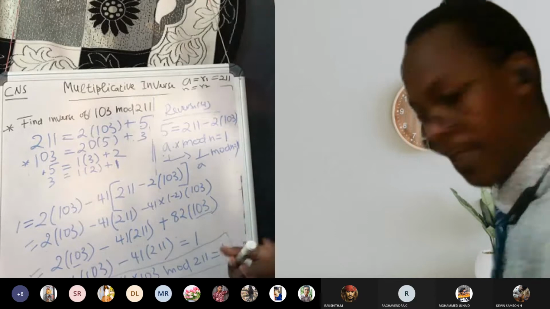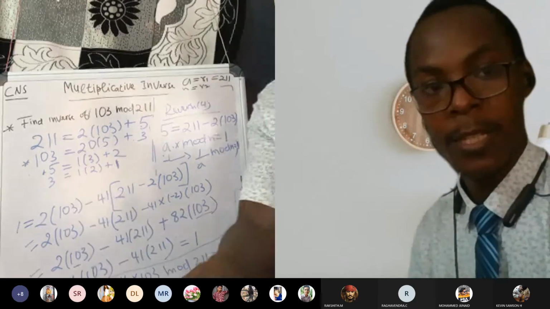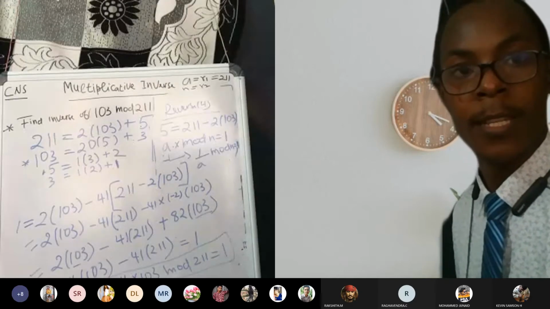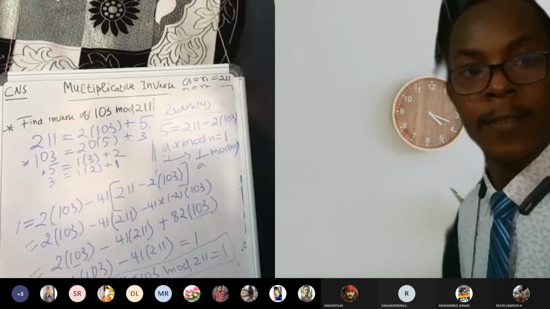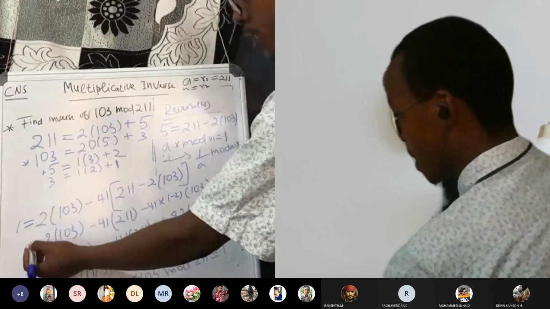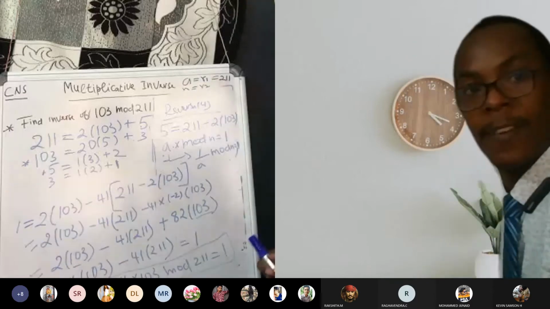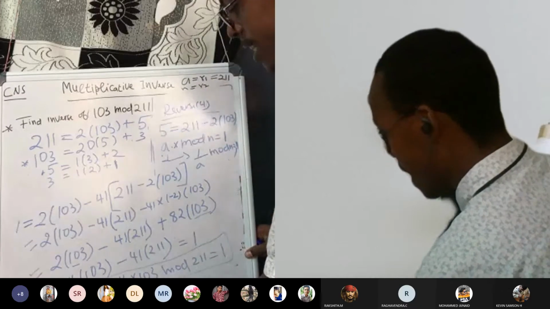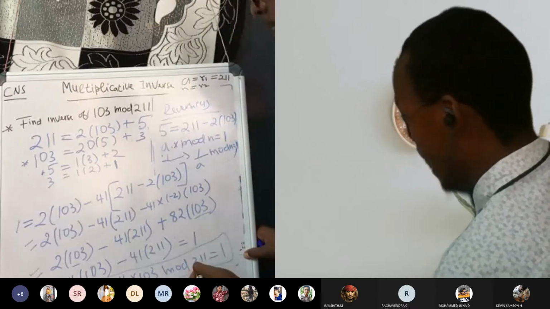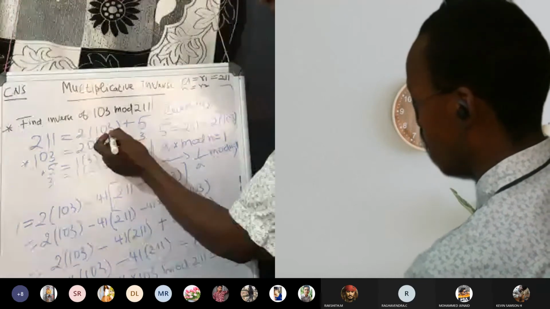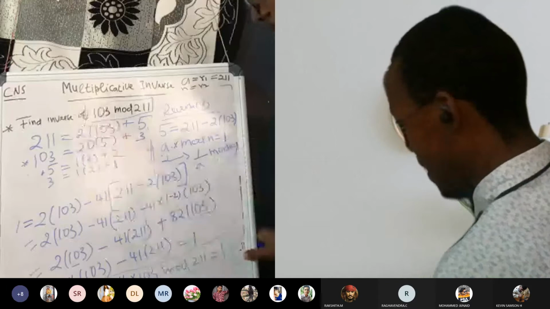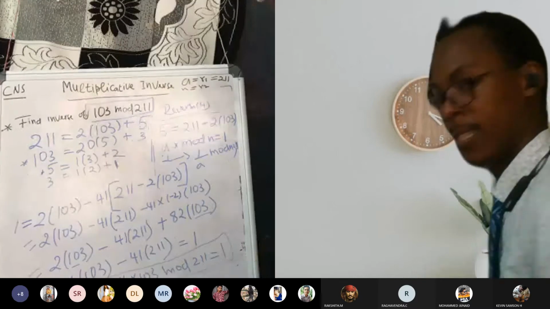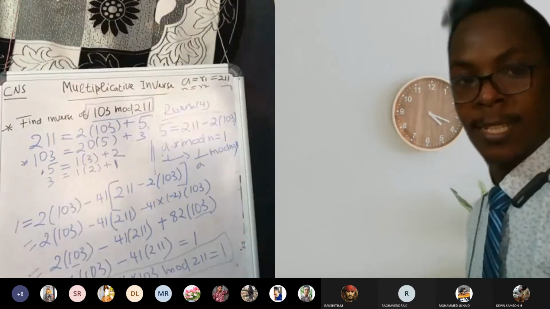If there is a doubt, you can ask. If there is no doubt, let me check if there is any other answer or if you have made a mistake somewhere, and we can correct it. All right, so this is the procedure to reverse and replace. So 84 is the inverse of 103 mod 201, according to the problem which we have here. In the next class, we shall consider 84 as a secret key.